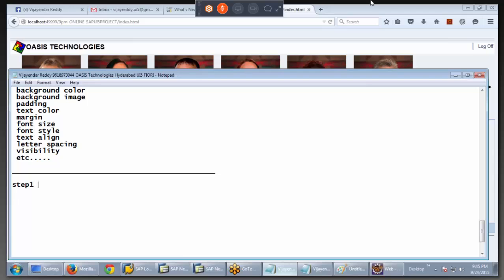According to step 1, what we need to do is create one .css file. Please remember that.